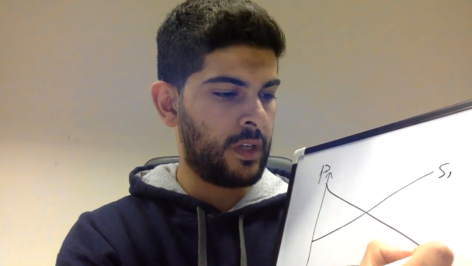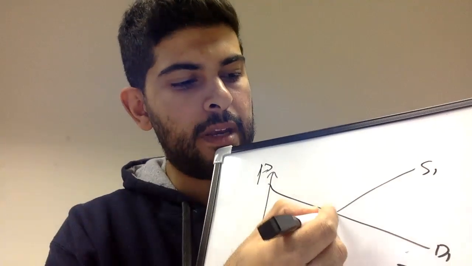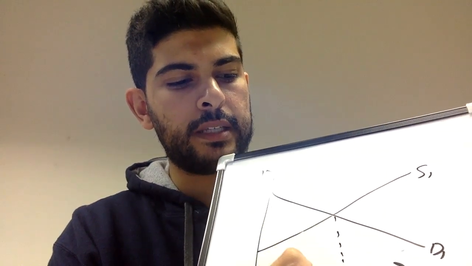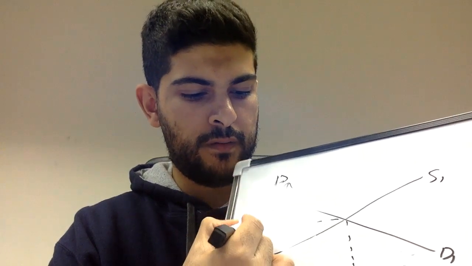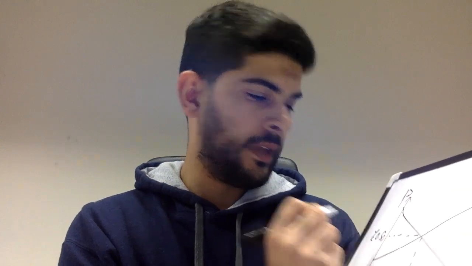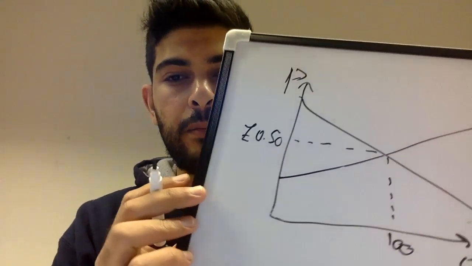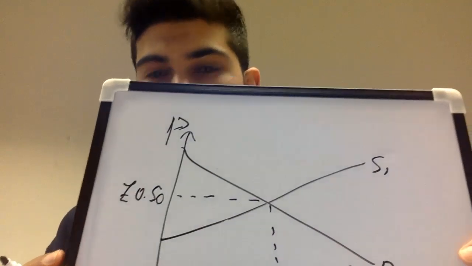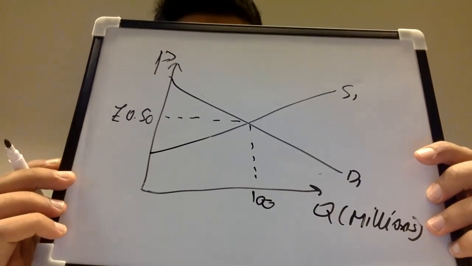Now, an example of a merit good could be something like bananas. We would assume that not enough people consume fruit in the UK, and the government obviously feels that's not a good idea because having a high volume of bananas means that people are healthier. So hypothetically, let's say this is the supply and demand, S1, D1 for bananas. In my made up example, the number of bananas consumed in the UK is initially 100 million at a price of, let's say, 50p. So my price is 50p, and the number of units consumed in this market at this moment in time is 100 million. Hopefully you can see that nice and clearly, yeah?